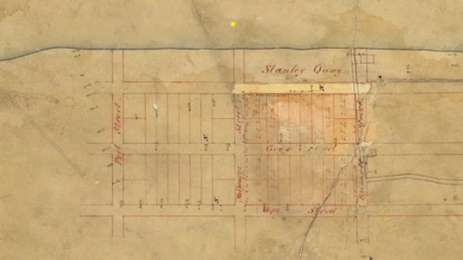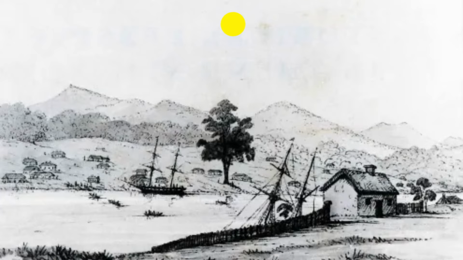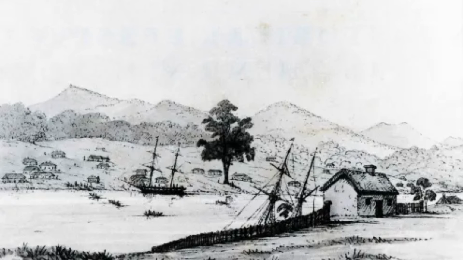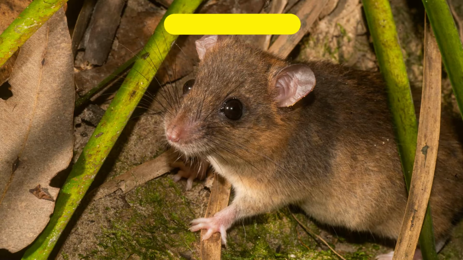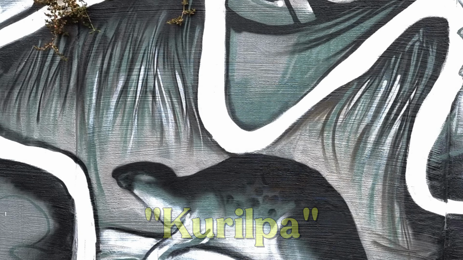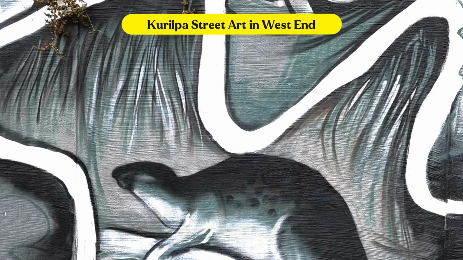Clearly, there were no inspections made prior, because many of the folks who were gypped into buying some of this land were complaining about the swamp situation and the fact that the various creeks around the area would overflow daily. And speaking of the water, it's worth noting that this general area of South Brisbane and West End has an indigenous name of Kurilpa, meaning place of the water rats. And this name Kurilpa is still used for various local places and buildings which still exist in the area today.